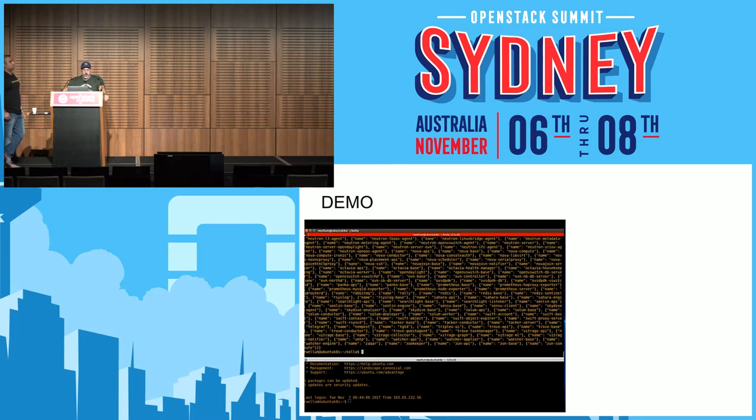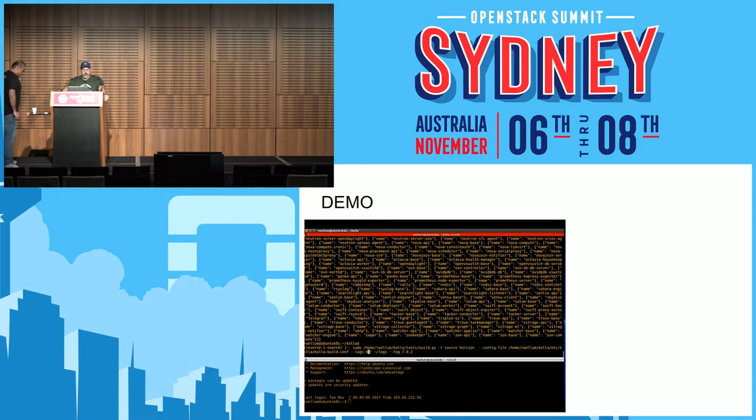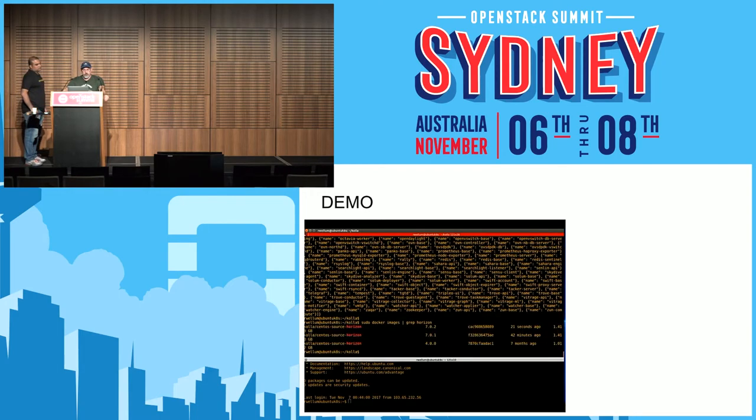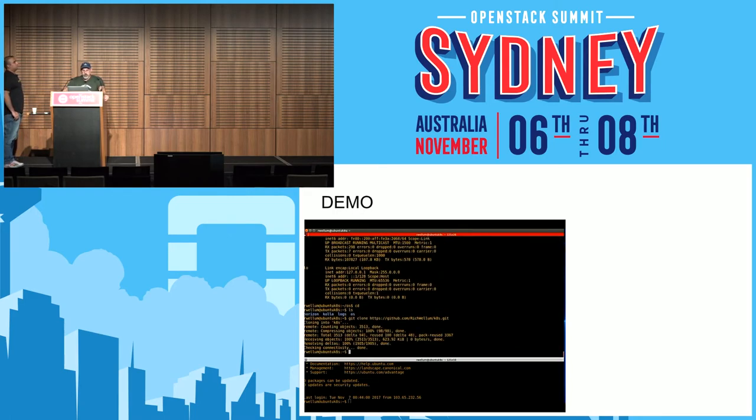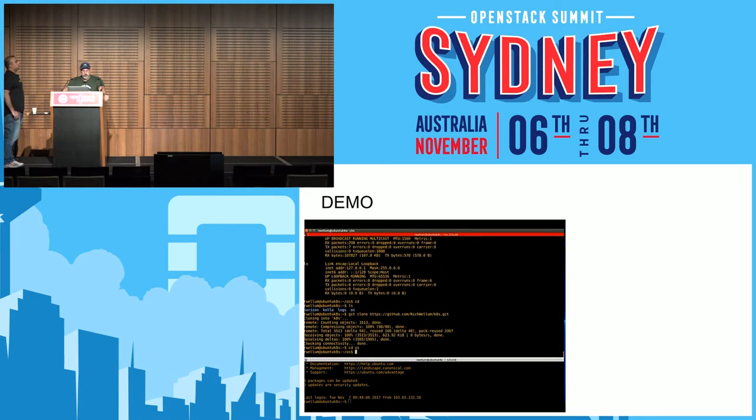But just to verify, I'm going to look at the Docker images again and hope that I find a 702, which I do, and you can see that it's now 21 seconds old. So now I'm going to clone my tool, and I'm going to create a directory, a working directory to work from. And let's take a quick look at this tool.